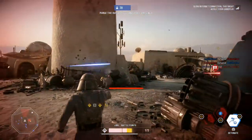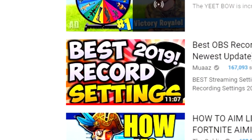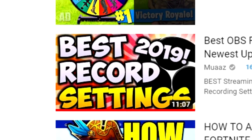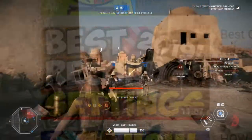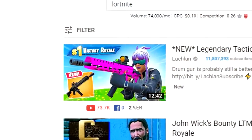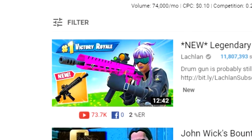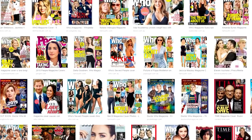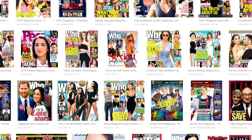Most gaming thumbnails will fit into one of three categories. The first is a typography thumbnail — these have a background and just text. People spice it up by making the text look really cool, giving it an angle, or using different fonts, but at the end of the day it's just a background and text. The second is what we call a magazine thumbnail. These thumbnails have an image but also have text on screen to emphasize that image, explain their point, or entice the viewer — similar to how a magazine shows a celebrity but adds captions to give clarity or make you ask a question.